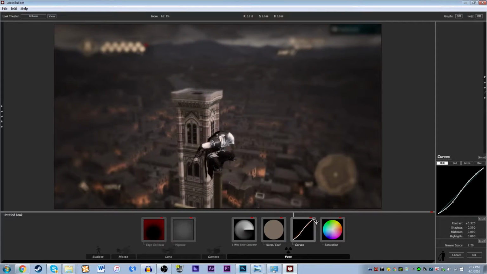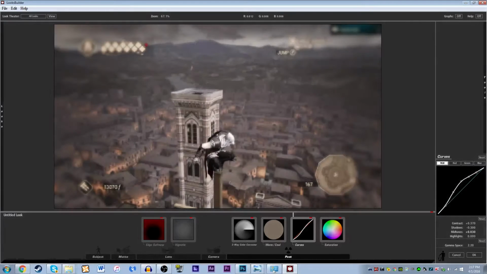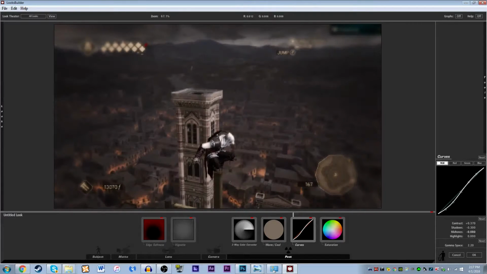And what you want to do is enable and disable them every once in a while, just to get a good feel. You can boost your midtones. I want to decrease them a bit in this photo. We want to put an emphasis on the dark. It's kind of like a dusk feel I want in this photo. But if you want it to feel more like daytime, you can boost the midtones, etc.